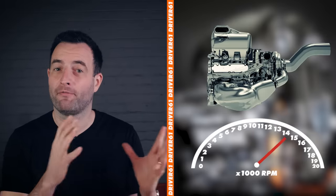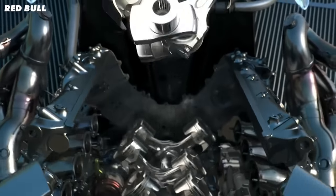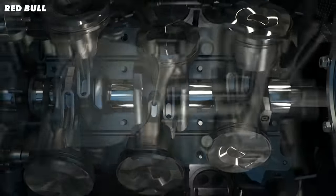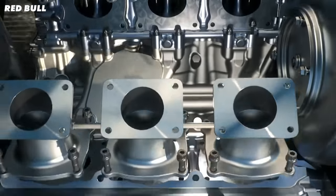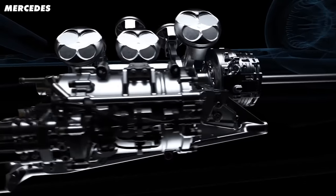Here's an example. These F1 engines can rev to a maximum of 15,000 rpm, which means the piston is traveling at around 80 miles per hour in the middle of its stroke. That's 80 miles an hour inside an engine. Which means at the top and bottom of the stroke the piston is accelerating from 80 miles per hour in one direction to 80 miles per hour in the other. So the pistons and the other components have to be strong enough not to rip themselves apart.